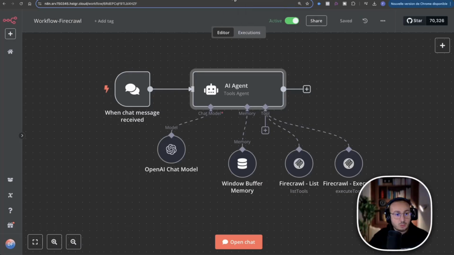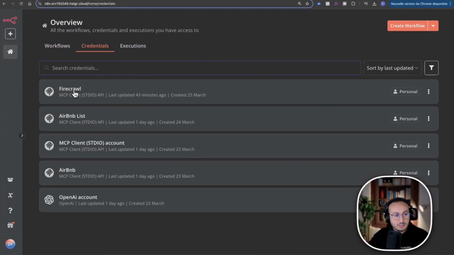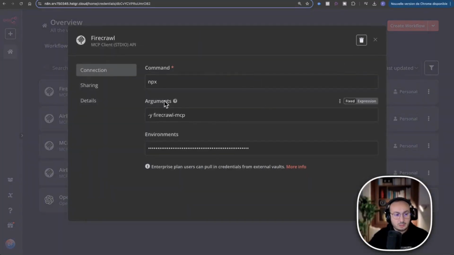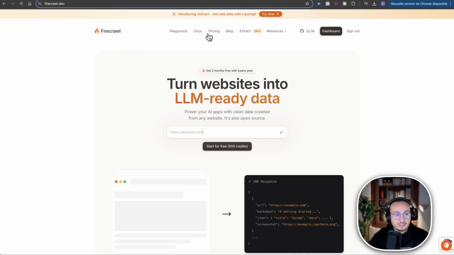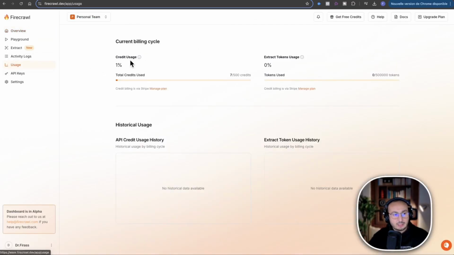This information, if I go back to my tool here, if I even go back to the home page, look, if I click here on Credit, you will see that there I have completely connected with Firecrawl. So there I even put in my API key, because thanks to this site, you can easily retrieve your API. You just need to create a free account and it will give you a dashboard. In the dashboard, you will see at the user level, it gives you practically up to 500 free credits, so you can really browse up to 500 sites online.